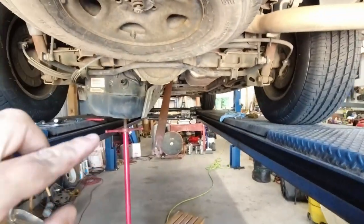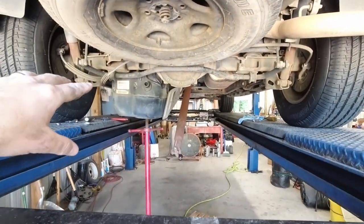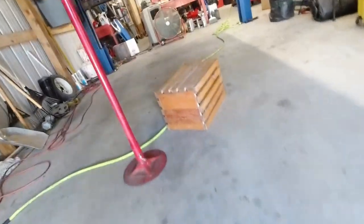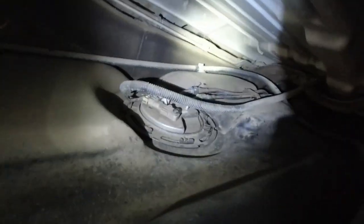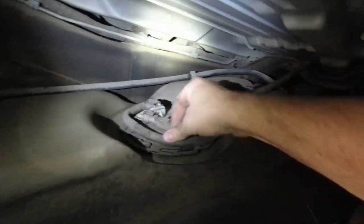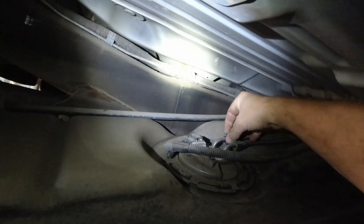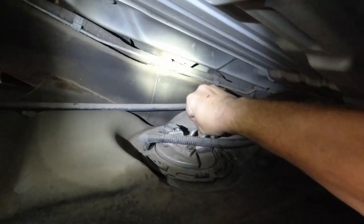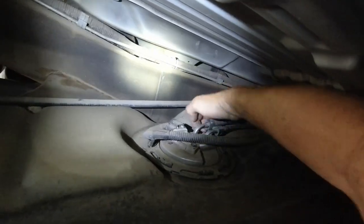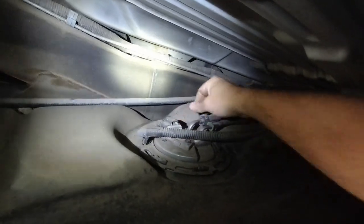So I lowered the drive shaft and pulled the hoses off the end of this tank, and now I'm going to see if I can show you. I'm going to take those lines off. The green one should be the fuel, this should be the vent. So we're going to unsnap this, try to film this and do this one-handed here. Anybody who's ever messed with these knows it's hard to do one-handed, if not impossible. So I'll probably have to set the camera down.